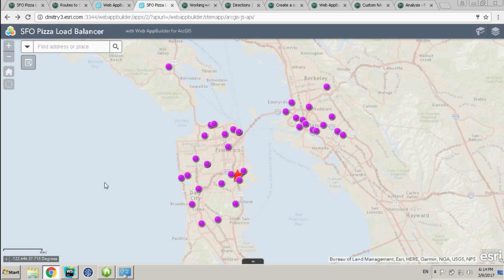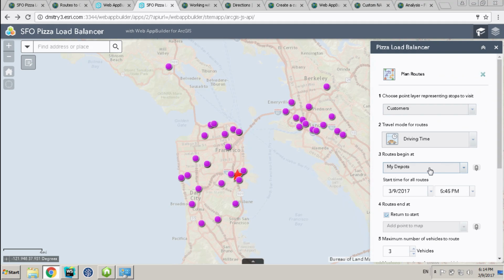I also dropped the editor widget here. The search widget comes there as a standard thing. I didn't even have to do any configuration for this. And I also put into the deployment folder my custom widget called Pizza Load Balancer.